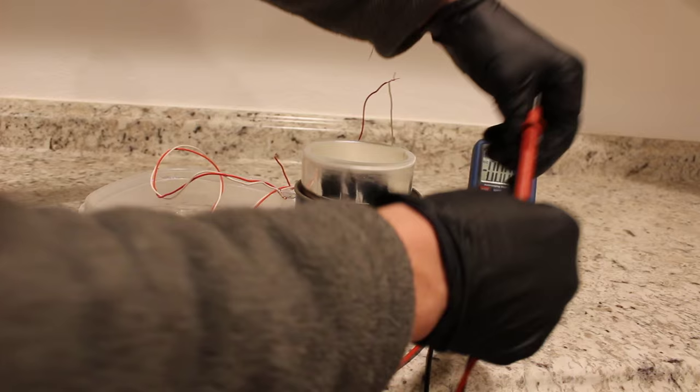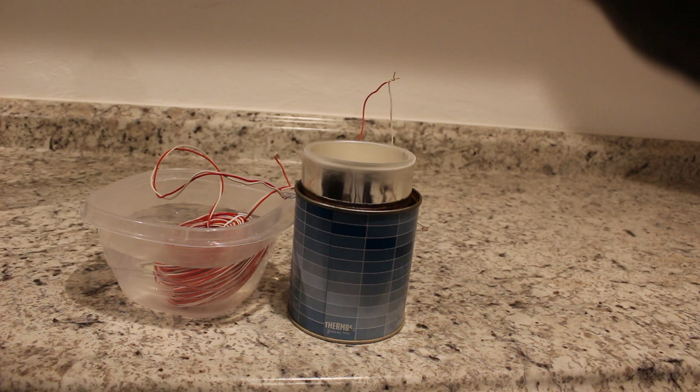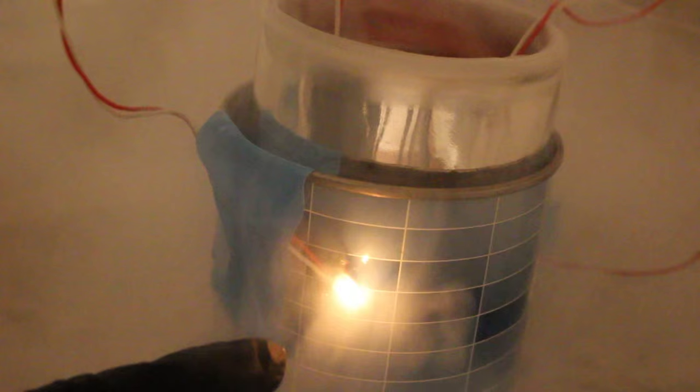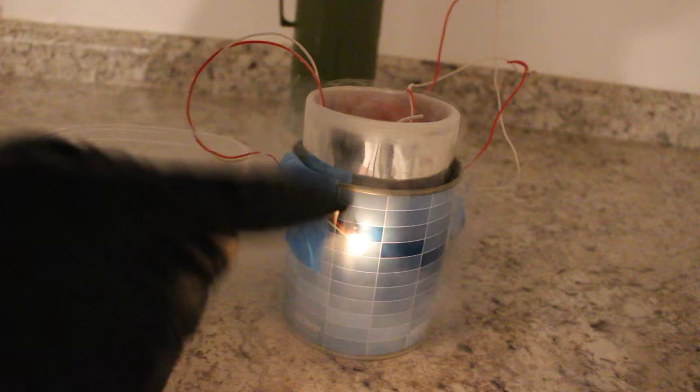So let's actually take the multimeter out now to reduce that amount of resistance. That way we can get the bulb glowing again. And let's actually dim the lights to see if we can see this thing brighten when I put it in the nitrogen. I should say it got brighter. Look at that.